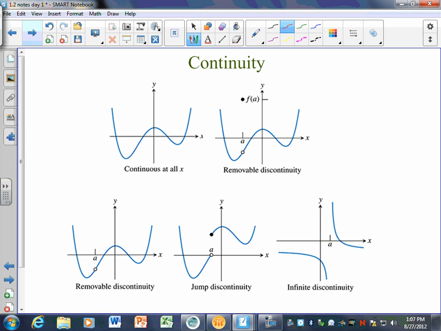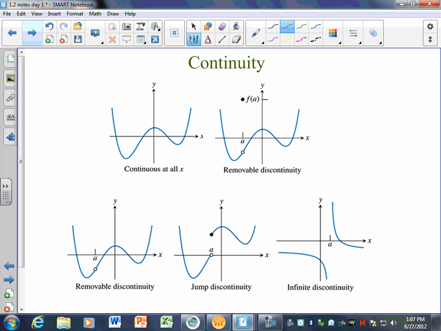Continuity, whether something is continuous or not. This is something that we didn't really talk about last year. This is kind of a new concept, but a nice definition of whether a function is continuous is if you could graph the function without ever lifting your pencil up, that's a continuous function. So give me a function that we know is a continuous function. y equals x, or any linear equation, is a continuous function. Any parabola is a continuous function because you can draw it without ever lifting your pencil up.